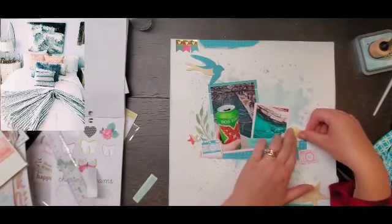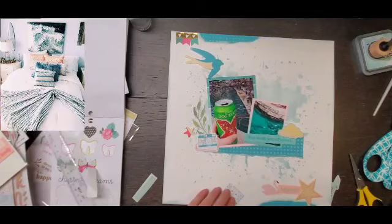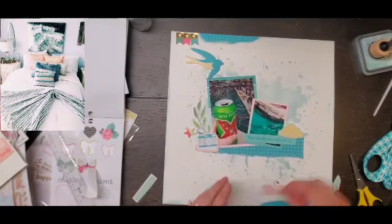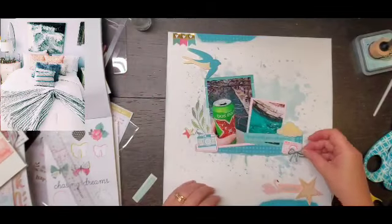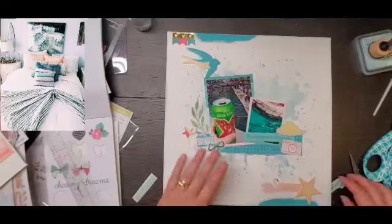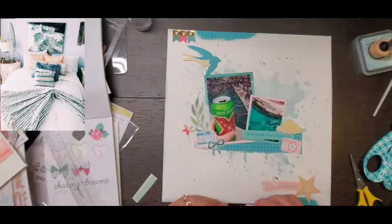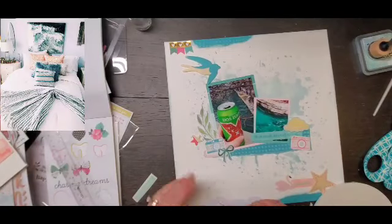So I used to be definitely a stick and plunk kind of scrapbooker. And now I'm a little more wishy-washy. I kind of lay out the layout and then glue it all down. So I am less committal as I go on with my scrapbooking, which I think is kind of funny.